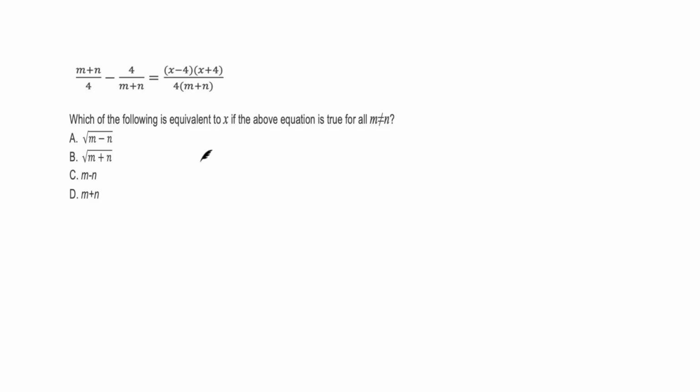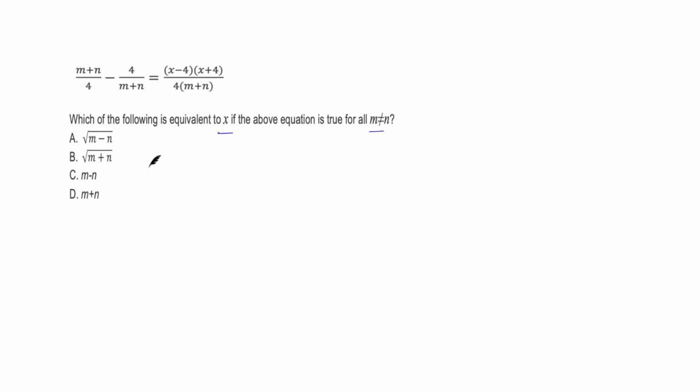Okay guys, let's have a look at this difficulty level 4 question, and please don't get scared. So we have this expression, which of the following is equivalent to x if the above equation is true for all m not equal to n? Okay, without thinking much, start by simplifying this expression.